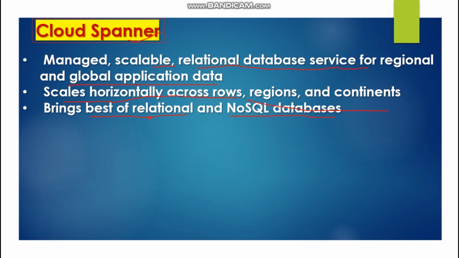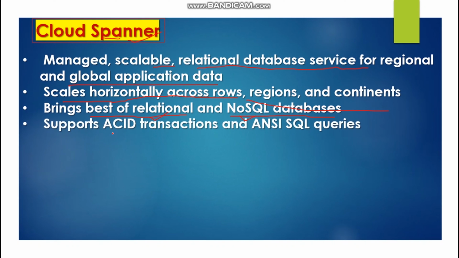So a relational database here is known for its high scalability. Wherever you want to scale a relational database, you add more CPUs to it to get better throughput, right? And a NoSQL database is based on nodes. If you want to scale up a NoSQL database, you add more nodes to the database. NoSQL databases are also known for better synchronization so that the data will be consistent across all its instances, right? So Cloud Spanner brings the best of relational and NoSQL databases.